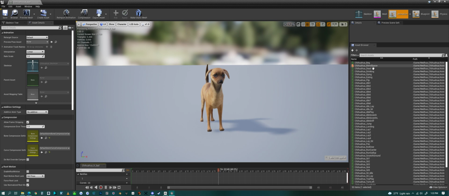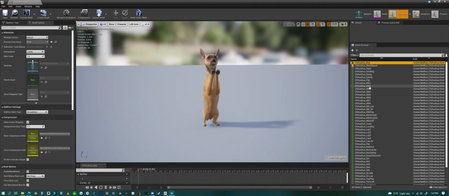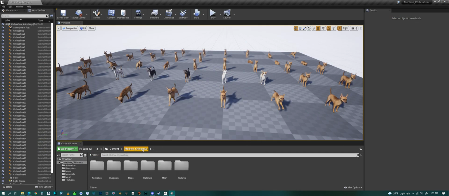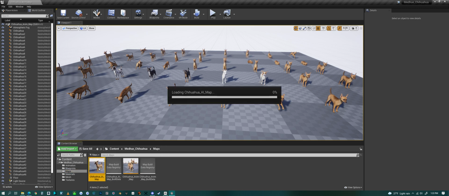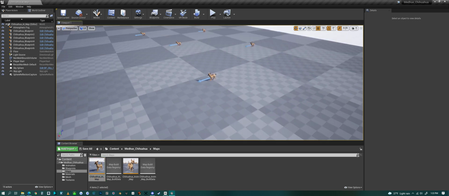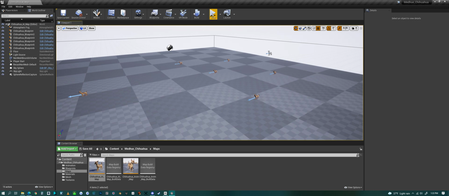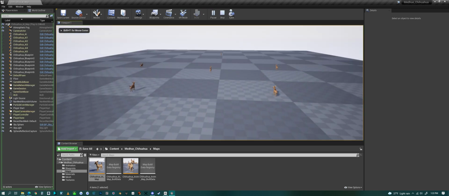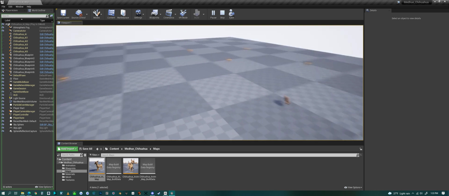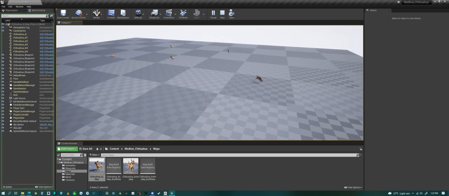All right, now we can get into the AI system. So I include a few blueprints. We can load the AI map, and we just have a few Chihuahuas on the ground, but if we hit play, we'll see that the Chihuahuas will just randomly walk around and do things.